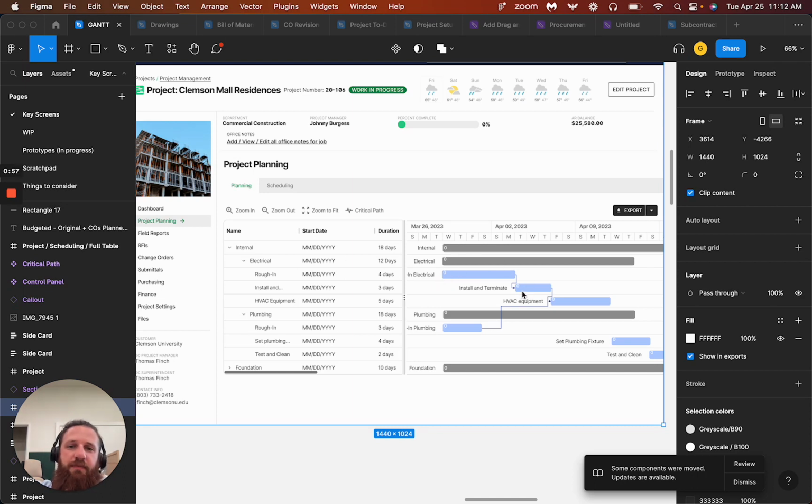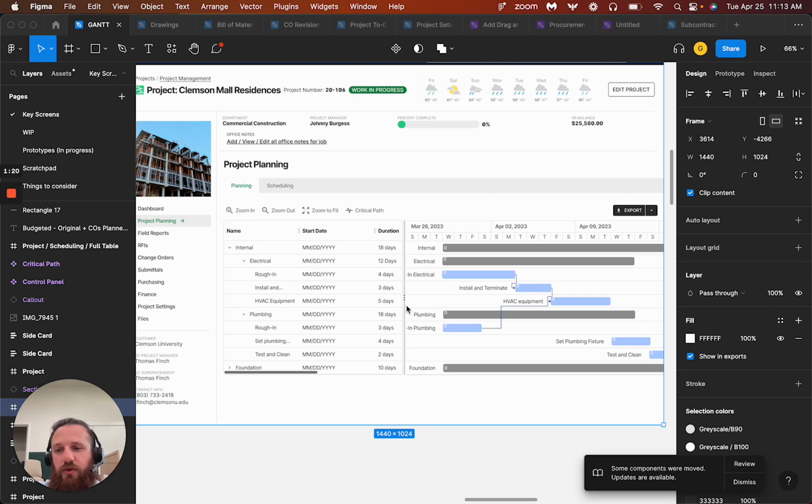We can use arrows to make dependencies, and those will update the schedule based on those dependencies. If things shift, you'll be able to drag them around, move the dates around, so on and so forth. So we wanted to make this first page very simple to use. All you need to do is just type in a name for a task, and then you can use the visual display to move, extend, add dependencies, so on and so forth.